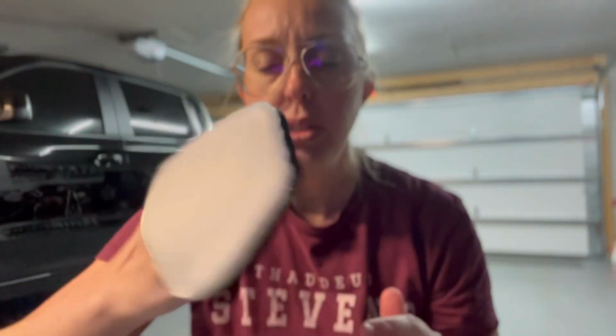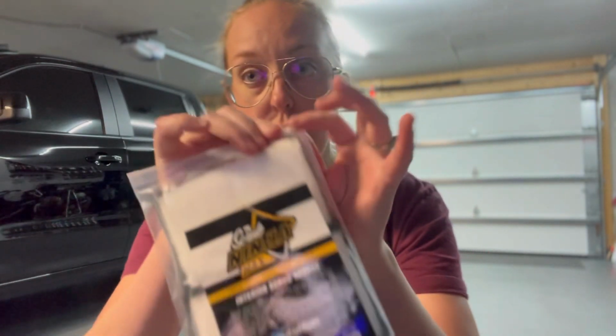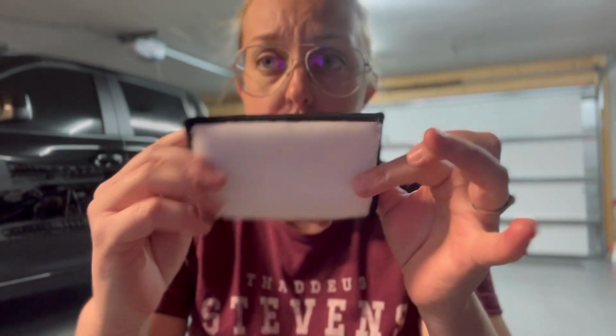If you have cup holders, tighter spaces, you can use the finger mitt. You can also use the standard Scrub Ninja. But what's nice is the previous design had the felt on one side, microfiber on the other. Let's face it, no one really used the microfiber side that much. So now we have 2 sides of cleaning.